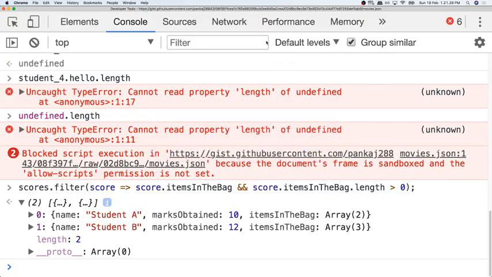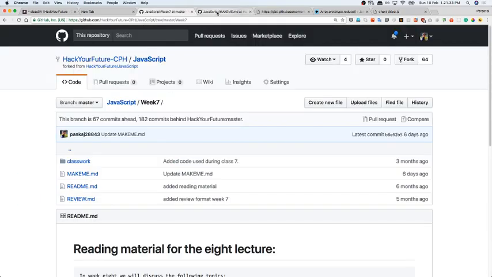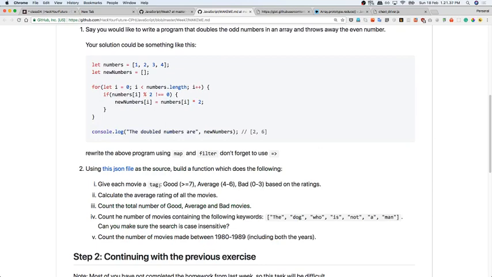So the task was to give each movie a tag. But what you were doing was that you had three different lines, one line for finding all of them which are good, then finding all of them which are average, and then finding all of them which are bad.